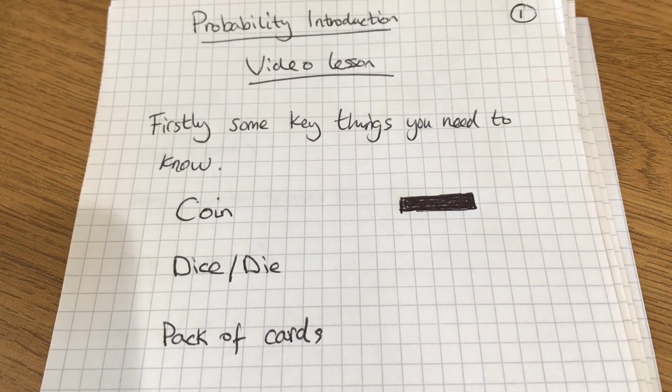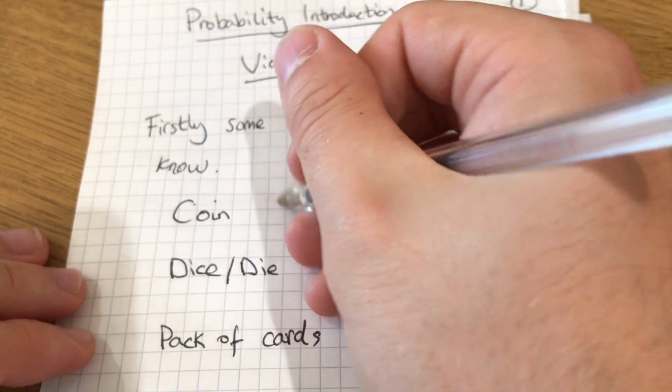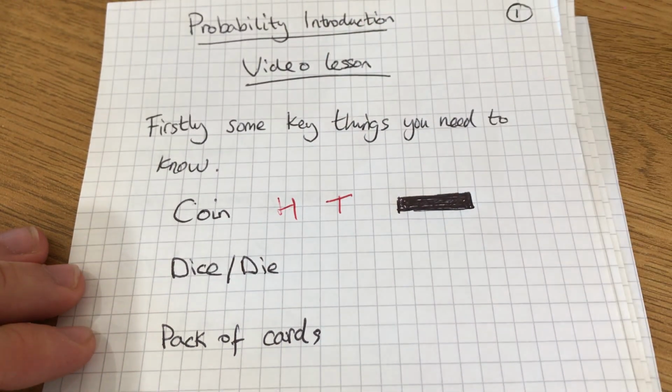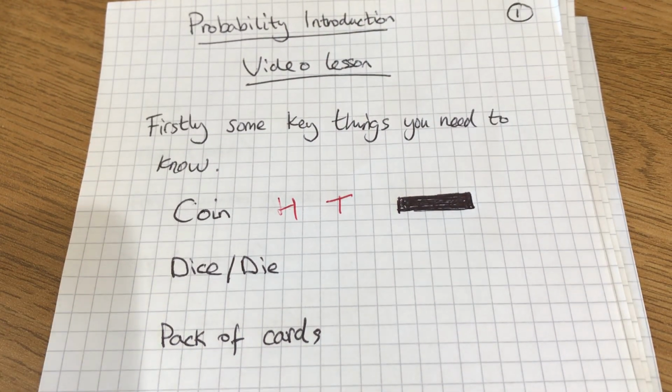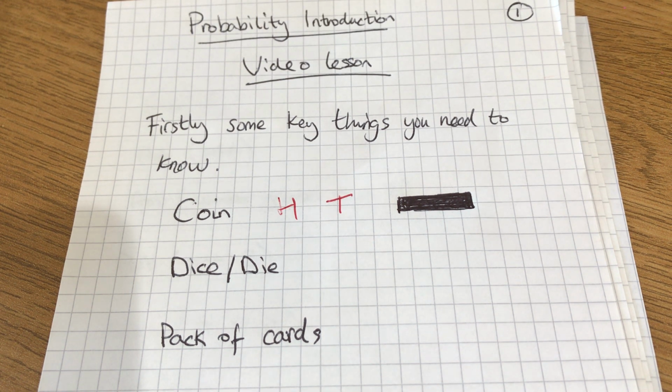I know it sounds silly, but we just want to make sure we're absolutely confident with a coin. A standard coin, two sides, head or tail. Simple as that. When they say what's the probability of getting a head or a tail, it will just be 50% for head, 50% for tail. There's no it could land on the edge and all that sort of stuff. Don't get into anything weird like that.